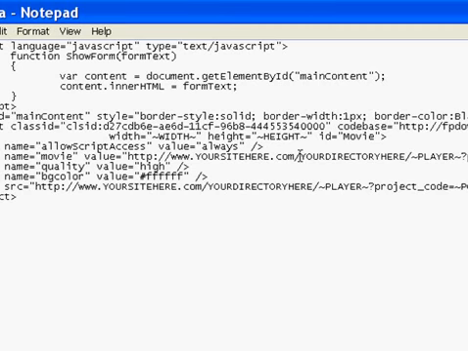What we need to do is make sure that we also change the directory we're going to load it in. So we want our website, so it'll be yourwebsitename.com / and then your folder, which could be Turbo Video Player, whatever you want to call it. You put in the directory name here that you're going to be installing this software to. So I'm going to do that now.